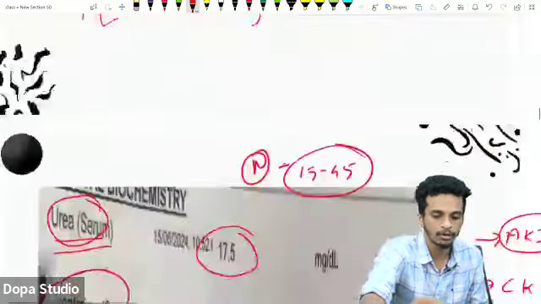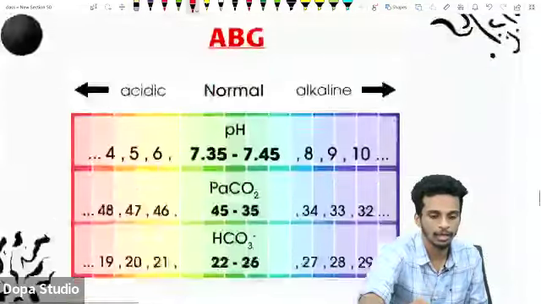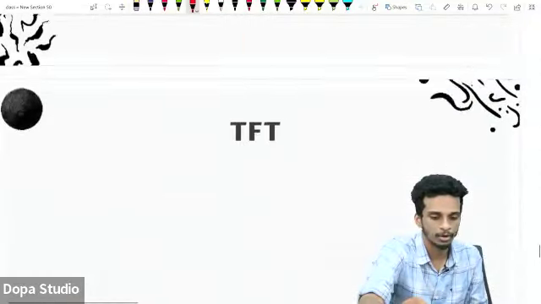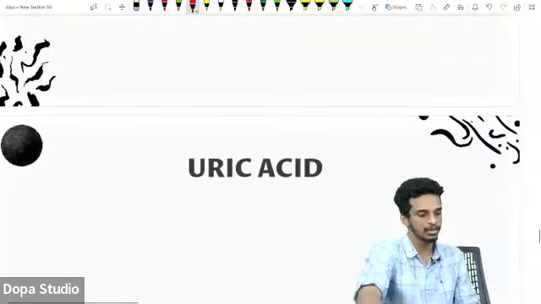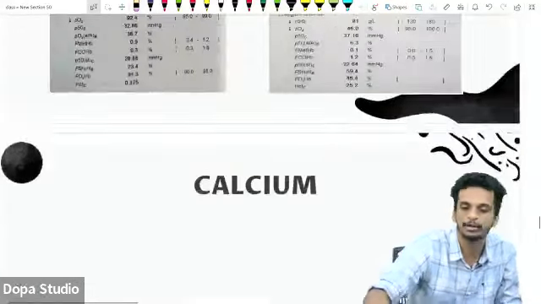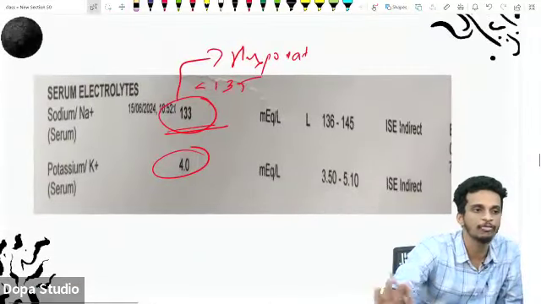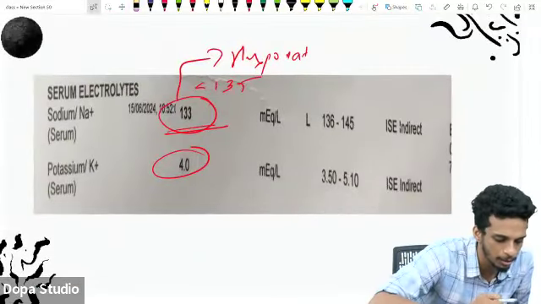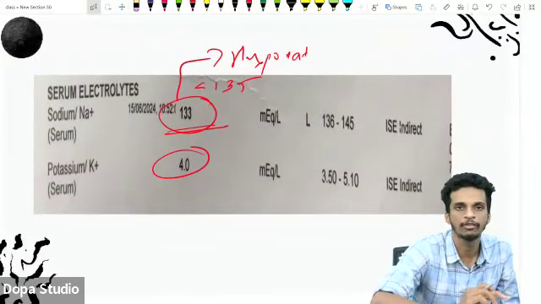But actually, I have got much more. I have got LFT. You can just see I got LFT. I have got ABG. I have got calcium, uric acid, thyroid function test, and much more. Actually, for this 1 hour session itself, I was trying to plan to discuss. So I just wanted to know, should I speak about LFT also, or shall we wind up because it's already 1 hour? If you guys are interested, we can discuss LFT.